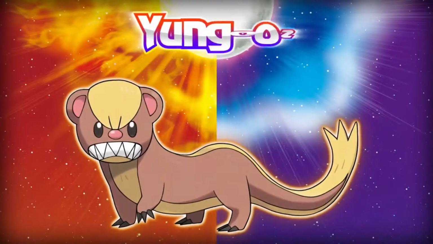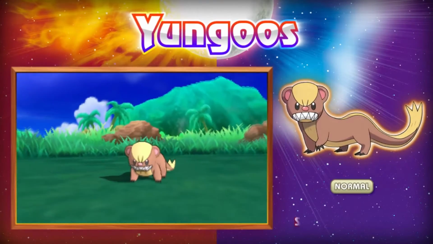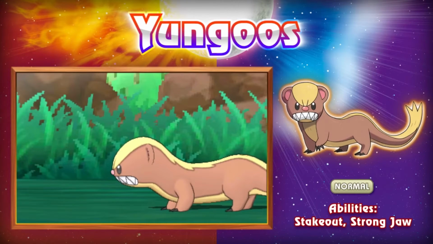Now next up we have Yungoos, the loitering Pokemon. So Yungoos is a big eater that is never satisfied. The majority of its long body is given over to its stomach, and its digestion is swift, so it's always hungry. It has long fangs so it can crush and consume the hardest of objects. So yeah, pretty interesting Pokemon. Looks very angry all the time, but definitely really cool.